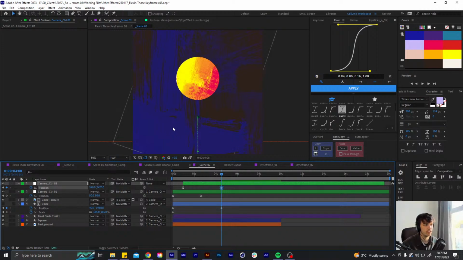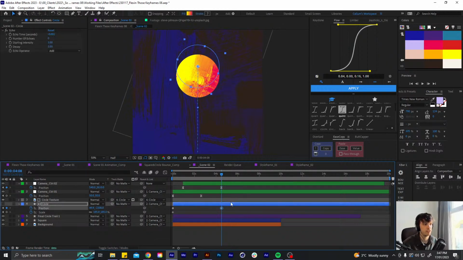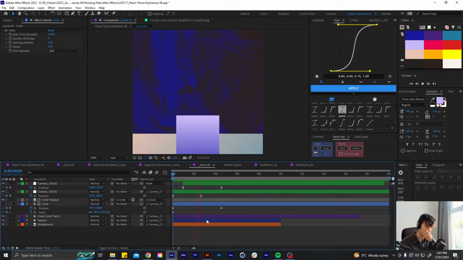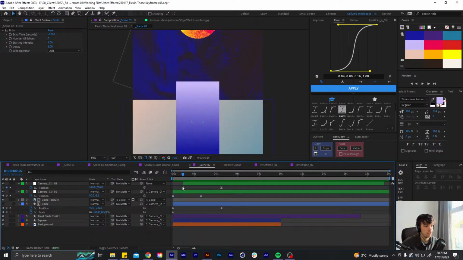I don't really like how you can see the mirroring line here, so it would be cool if I could get past that a little bit, and then the circle goes even further up. See how that looks. Yep.